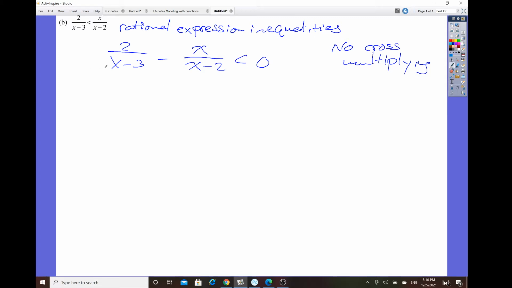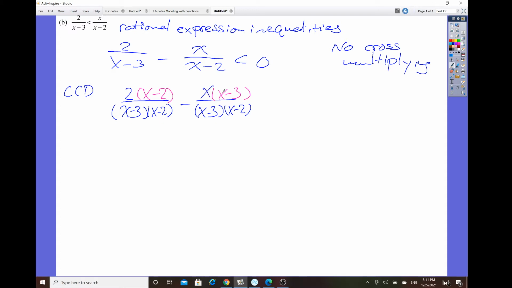So that means this time we need to find the least common denominator. It's x minus 3, x minus 2, and the other one is the same thing, x minus 3, x minus 2. So multiply the missing element, top and bottom: multiply by x minus 2 right here on the top, and over here, multiply by x minus 3. Make sure that you carry the x over.